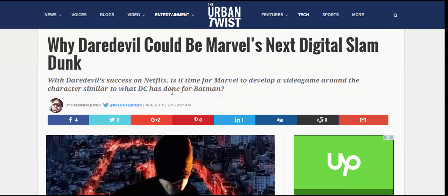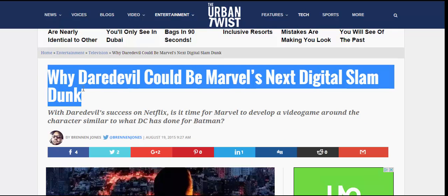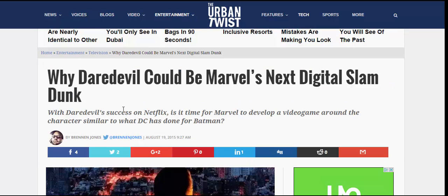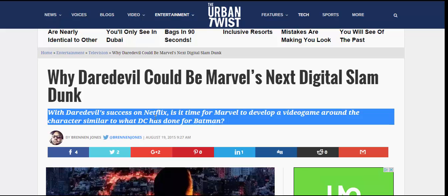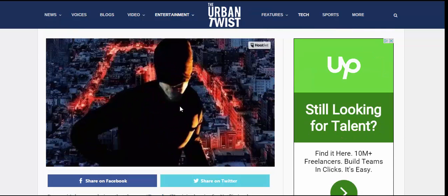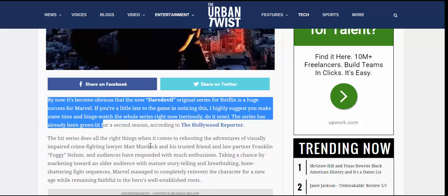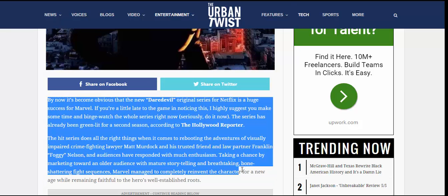Okay, so if you've ever got the chance to browse our website, I have an article pulled up right here, which is pretty much the standard template for most articles on the website. It consists of a title, of course, an excerpt, which I will be explaining a little later, and then also there's a featured image, which in this case is of Daredevil. And then it's the contents, which is the article that you will be typing.